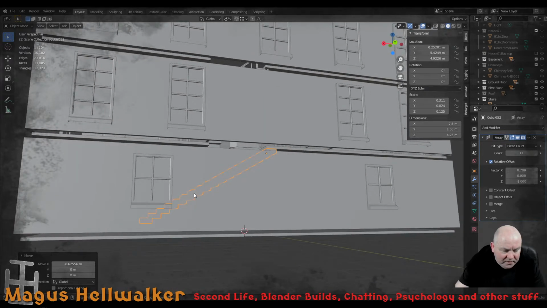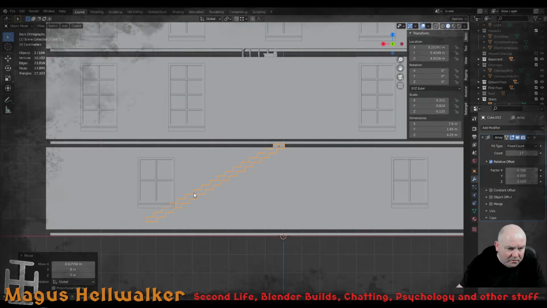so we can see where we need to go down to, remembering that this floor will be going down, and then that floor will be going up.